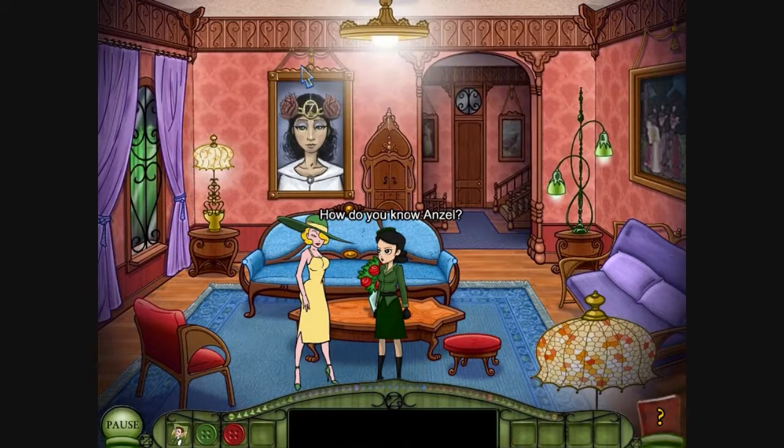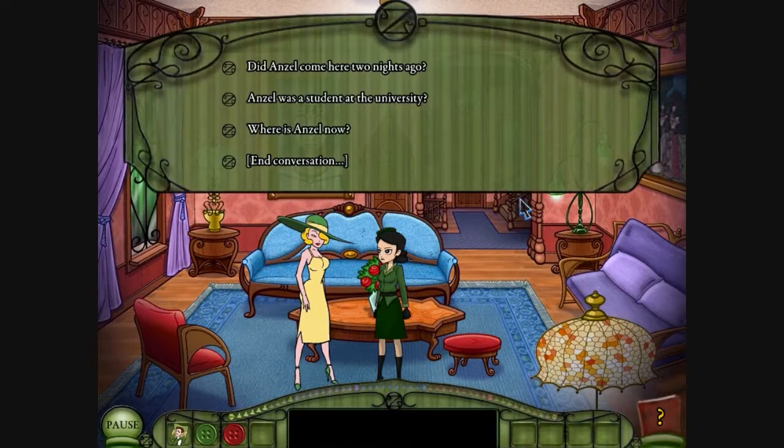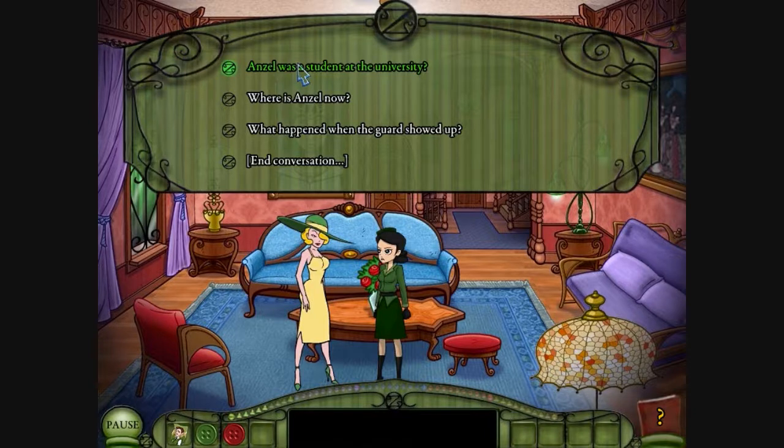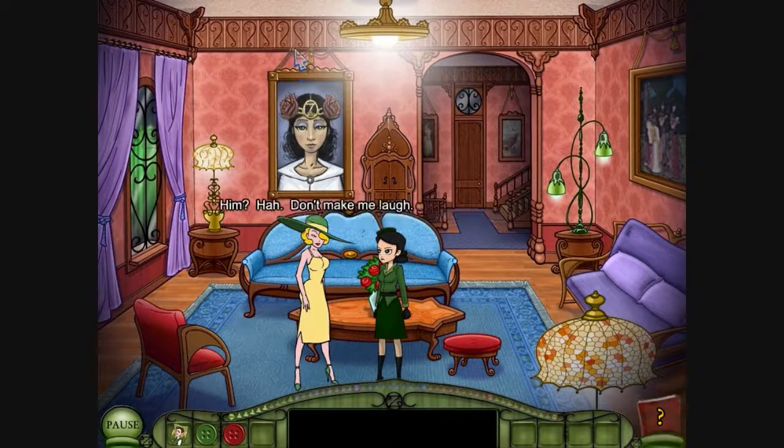Well, how do you know Anzel? He and me were, well, together, you know? We met at the university. Swept me off my feet, he did. Real romantic. Until his money ran out, that is. He's broke. He was then. His money comes and goes. Oh, and since he came back to the city a couple of nights ago. Did Anzel come here 2 nights ago? Yeah, he tried to. Told me he needed to hide out for a week or so. Said he found something big. Whatever. I didn't care. I'm through with that loser. I gave him 5 minutes before I sent the guard after him. That's real sympathetic, Betsy. Anzel was a student at the university? Him? Ha! Don't make me laugh. He did some work for him. Not sure what.